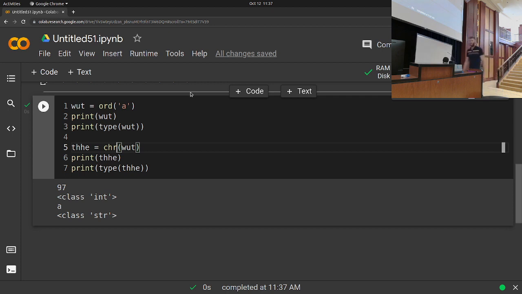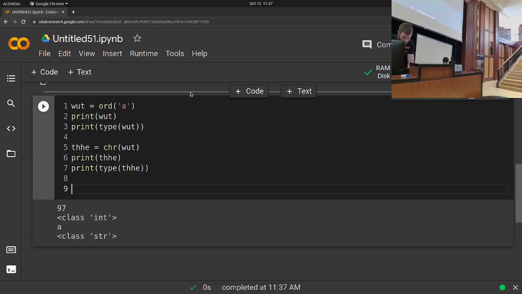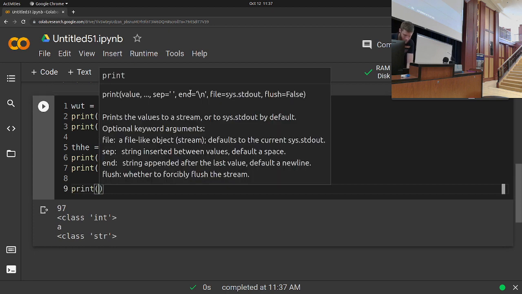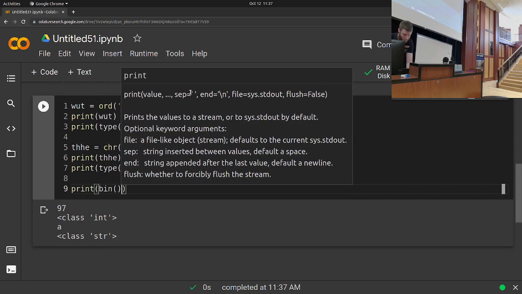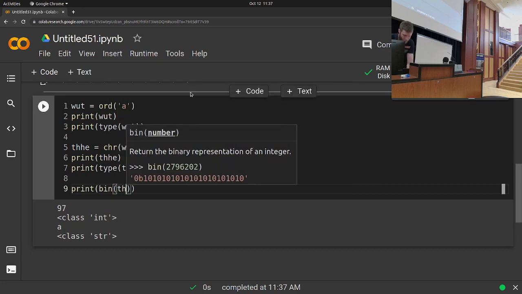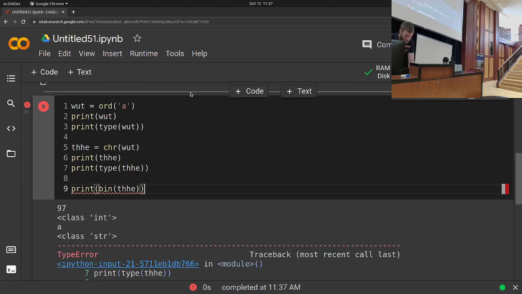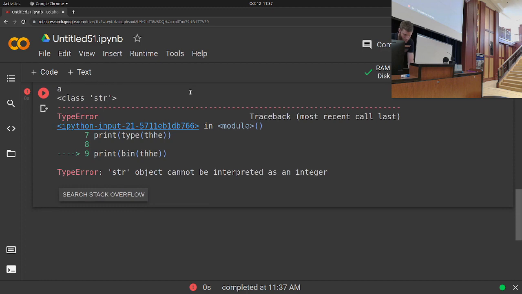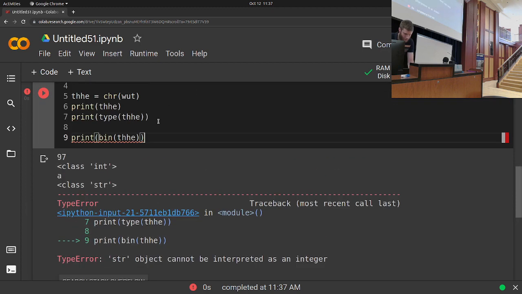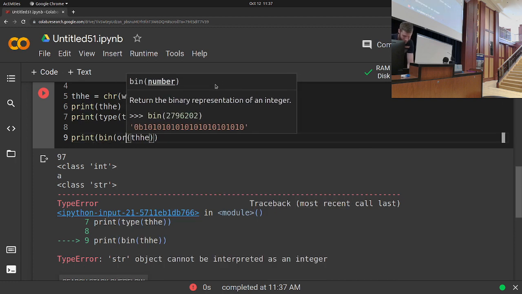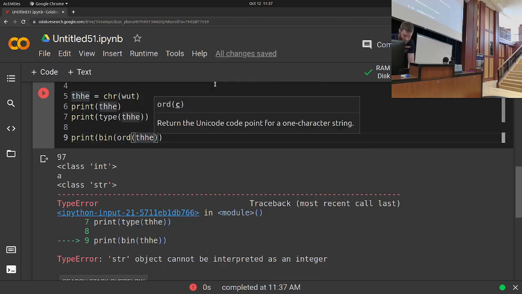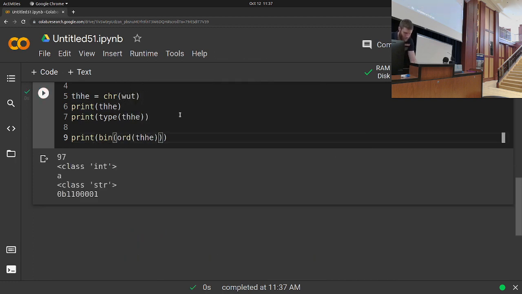Now let's have a quick look. See if I can get the binary of it. How do I do this again? Bin. Looks like this could be. No. String object can't be entered as an integer. Okay. Int. Or ord. Great.